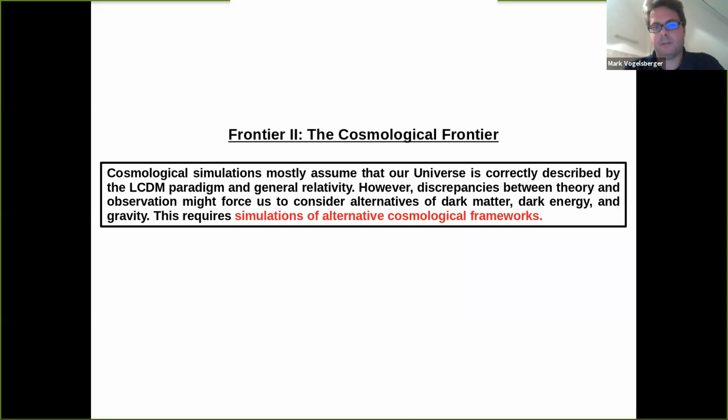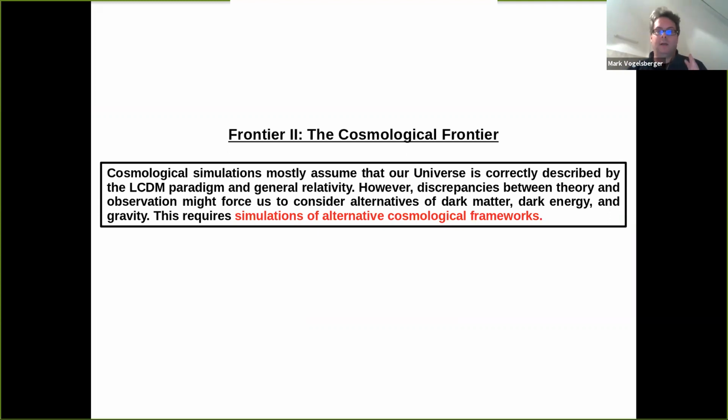Before picking the aspect, let me just clearly state what I actually mean. If you go back to the beginning of my talk, I showed this overview of all the cosmological simulations. And actually, if you look at these papers, all these simulations assume the lambda CDM paradigm. There's none of these big simulations that ever ran anything else than lambda CDM, and of course also assuming the canonical form of gravity in the form of general relativity.